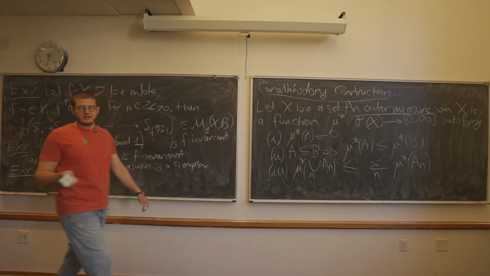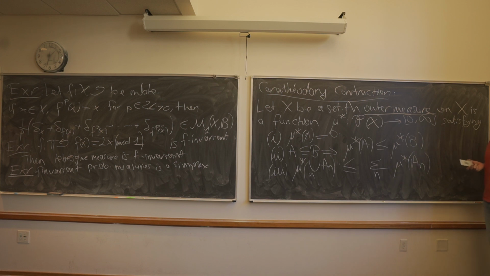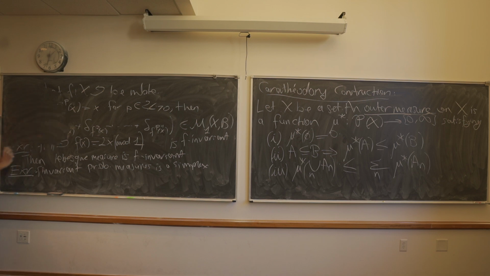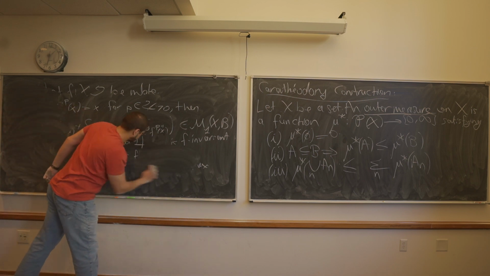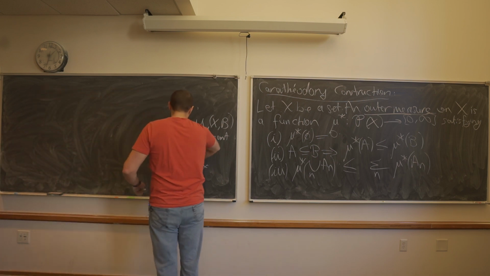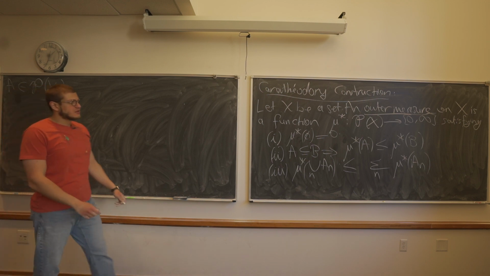Well, for the definition of a measure, I need to define it on a sigma algebra. Even though the power set is a sigma algebra, it turns out that this is too large pretty much all the time. So you need to restrict it. So given an outer measure, we need a notion of measurability relative to this outer measure. And that's related to being able to take a subset and sort of divide it using a measurable subset. Here's what I mean. Let's write it like this. A subset, once I have an outer measure, I'm going to call it mu star measurable.